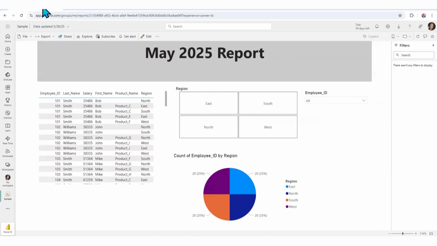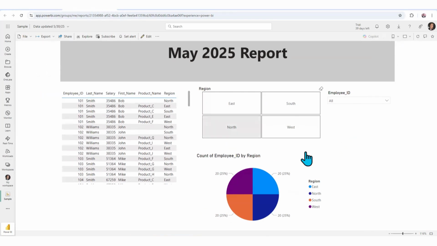It is different from the one I had before. The one I had before, I could see the filter pane, but now I have disabled it so that you will not be able to see it. Any user will not be able to see the filter pane. And of course, they can still interact with my reports. So I can select more than one, and then I can select all. So that is my publishing to Power BI.